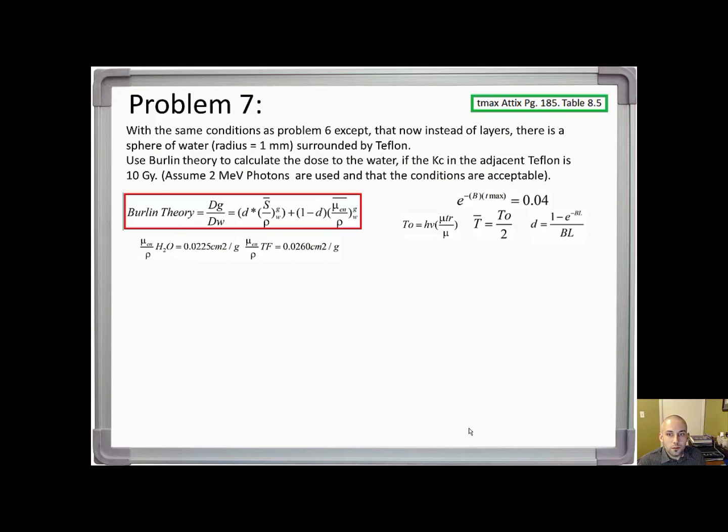Okay, now actually I'm moving on to problem 7. Essentially what I've done is I've taken the same problem, only instead of the scenario before where we had layers, we're going to go ahead and assume it's a sphere of water instead. So I'll show you how to calculate L with the 4V over S, which is the 4 times the volume over surface area. So these quantities all stay the same. They're all the same as in the prior question. So I can kind of fly through them.